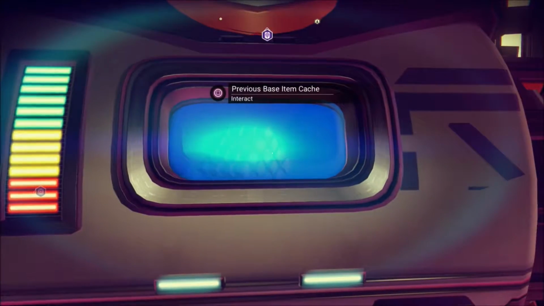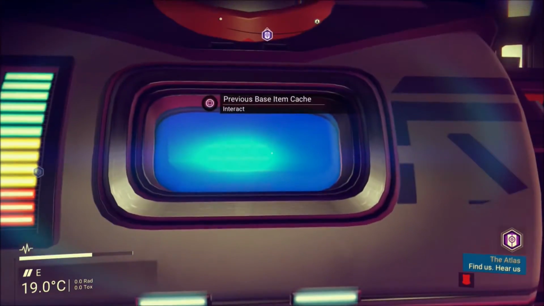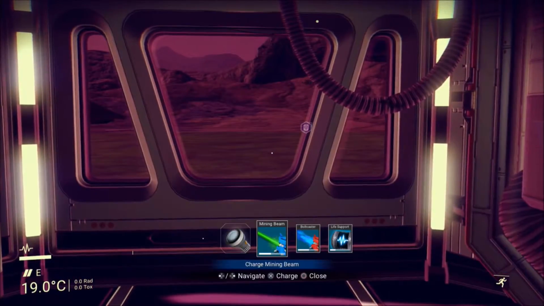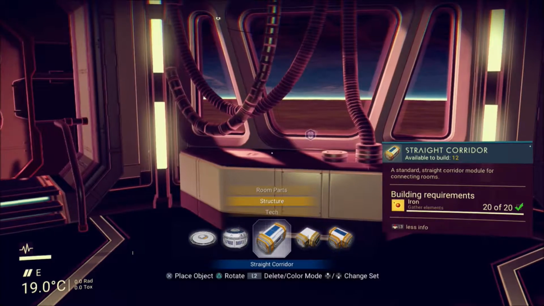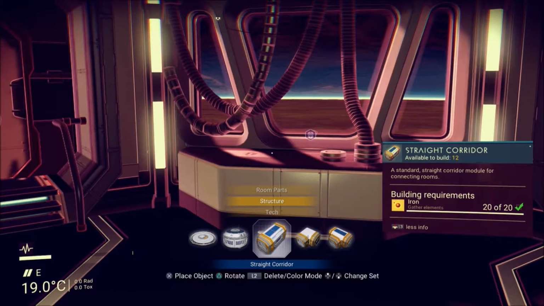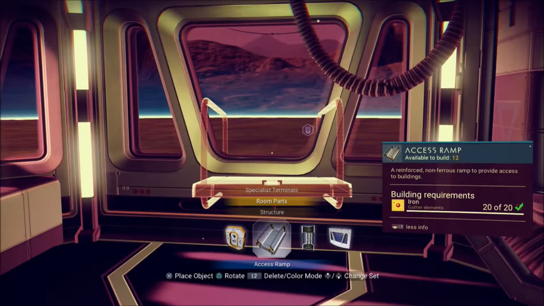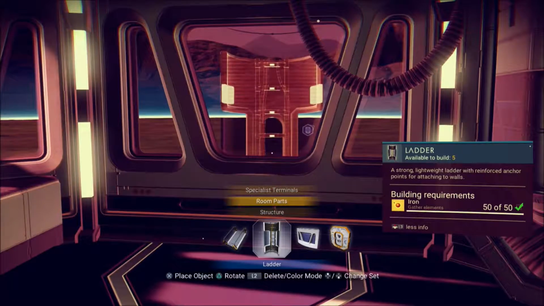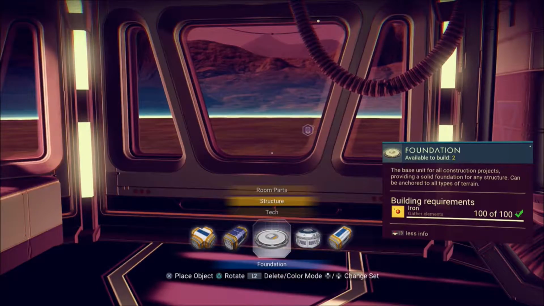Oh, hello. Previous base item cache. Oh, no, I don't want to go out yet. Ooh. Okay. Room parts. Ladder. Window. Okay. Specialist terminals. Okay. Tech.